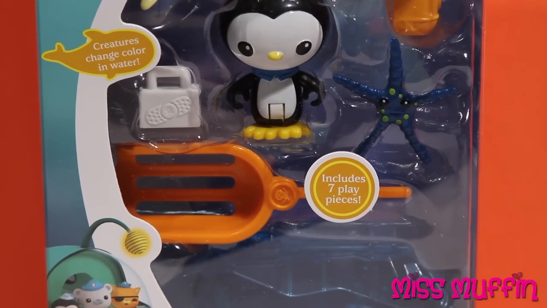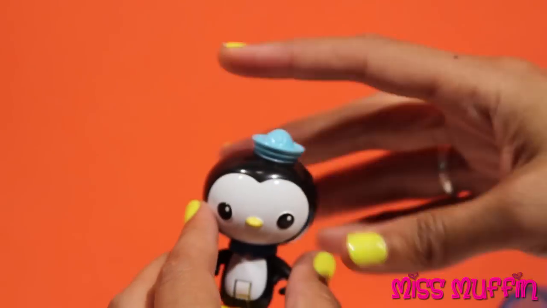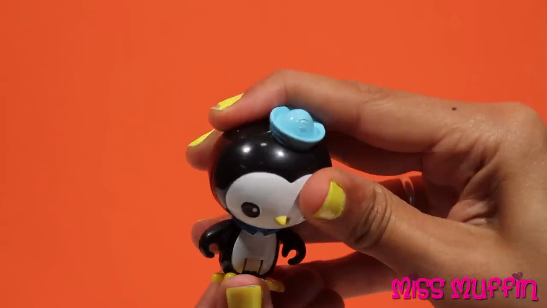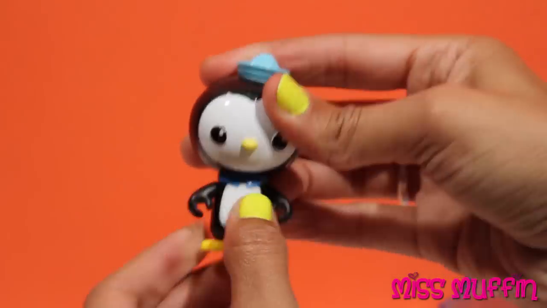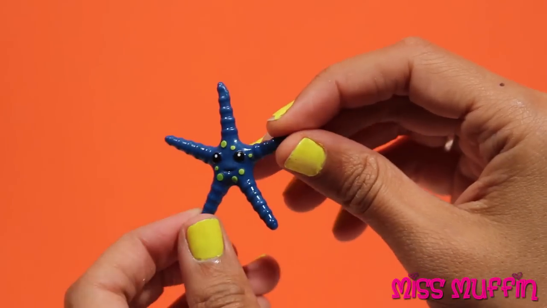Today, we're going to play with the Octonauts, Peso and the Narwhal. So here we have Peso, and he's got his little hat on, and he can sit. And we have a starfish with a face on it.